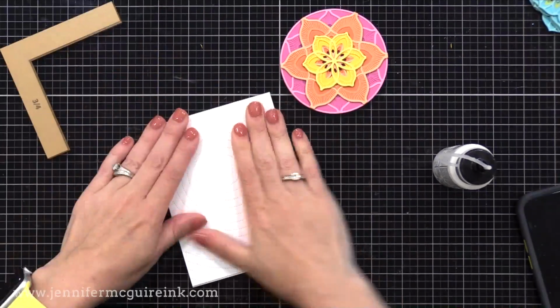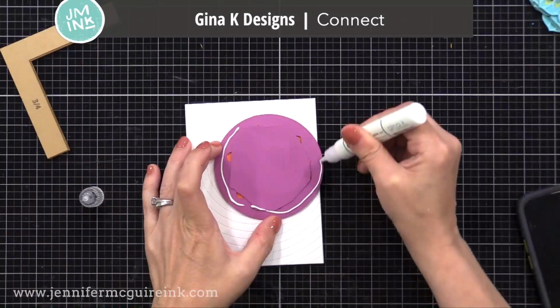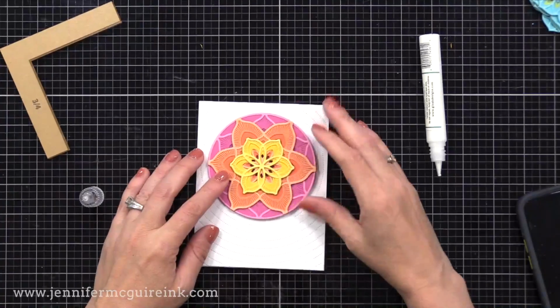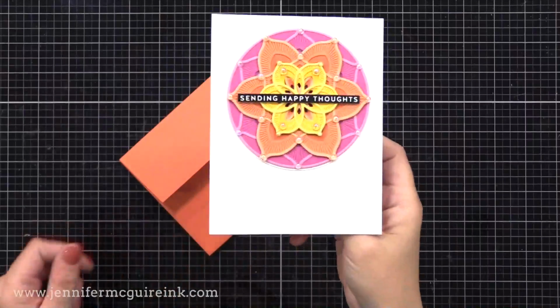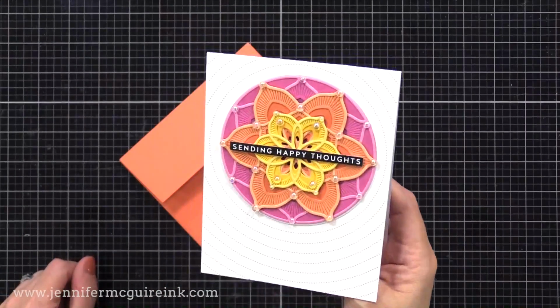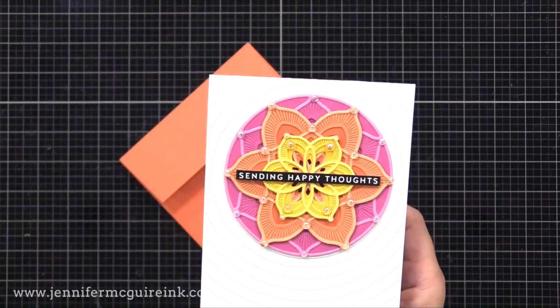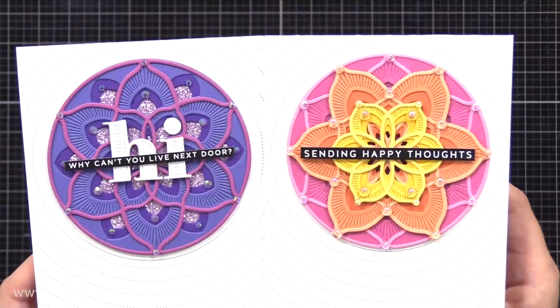Next, I'm using my little corner helpers here to adhere this background die cut onto a white note card. This is 4 1/4 by 5.5 inches, and I again use that Pinpoint Radial die, which just does pinpoint circles. Now, since this is a larger area, I'm using my Gina K Connect liquid adhesive, and I added that right to the center of the card. I did add a Simon Says Stamp sentiment strip, again, those are the pre-printed ones, right to the center of the card, and a few gemstones.